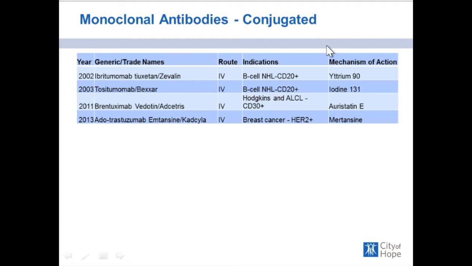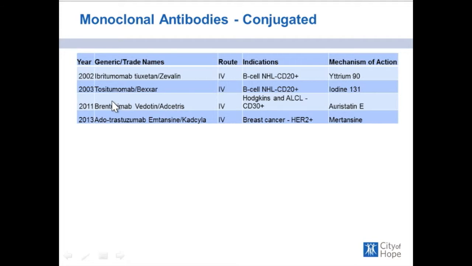And then you have the conjugated antibodies. It's a smaller group, but this is going to explode in the next few years. The first two were radioactive isotopes linked to antibodies, both against the CD20 target. It turns out when you use radioactivity, you can't use humanized monoclonals. All the antibodies I showed you before have been humanized so they can stay in the circulation and also are less immunogenic. That technology, ironically, had been developed by Art Riggs at City of Hope, and that's what led to this enormous royalty stream. But when you're using radioactivity, you want a very short half-life in the circulation, so these are still the mouse monoclonal antibodies.